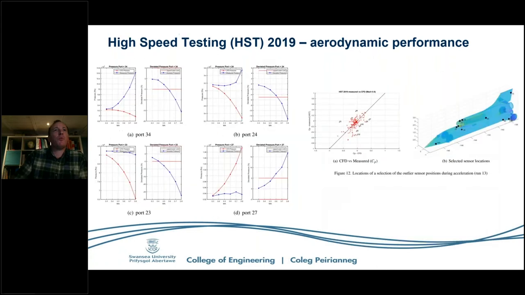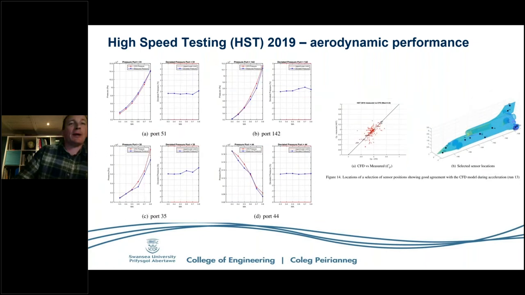But we did want to understand why it is that at certain sensor positions we were getting it wrong. And in fact, at some, we were getting it horribly wrong. What we were measuring at that sensor port really didn't correspond in any meaningful way to what the CFD was predicting. More often than not, at the end of a run, I would look at this data, pick the sensor positions that were doing badly, and go and have a look at them. Very often, it was pretty obvious why they were doing a bad job. It was to do with things like them just getting clogged up. Sensor 145, for example, is on the underside of the car. Once we got up to a certain speed and mild shock systems were being generated, dust was being sucked up off the desert surface, clogging up the sensor and distorting the measurements.